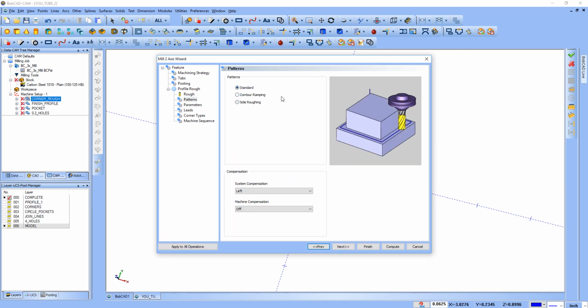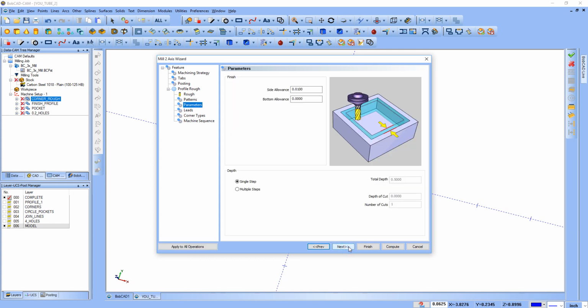Stock remaining, so standard right here. This would do one pass around that profile. In that case, each corner would hit it one pass, but that would obviously be too heavy of a cut and it wouldn't get rid of that material. So side rough, as you can see here, will do multiple. I think I just had it as 350 thou per and 4 step overs. That's basically how many step overs it's going to do to get rid of that material in the corner.